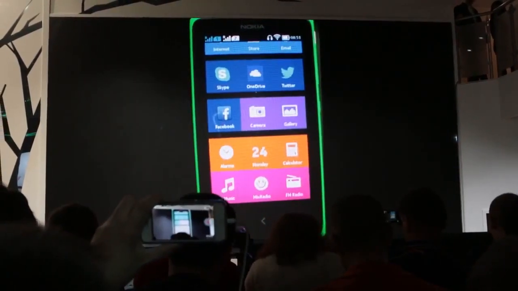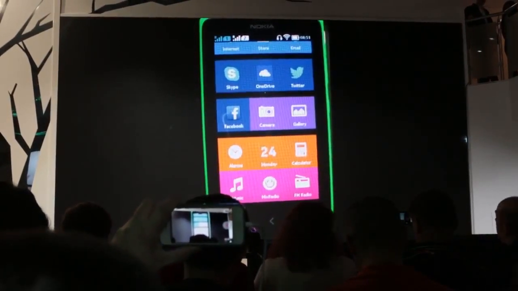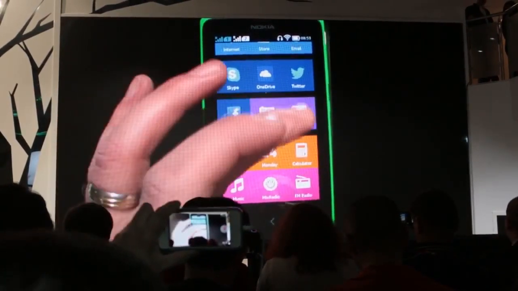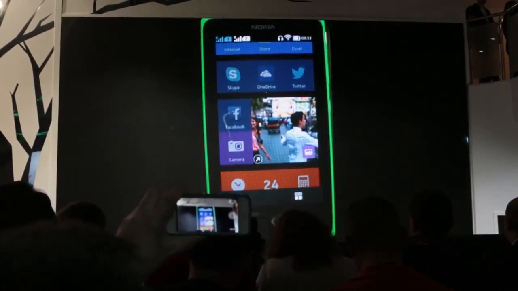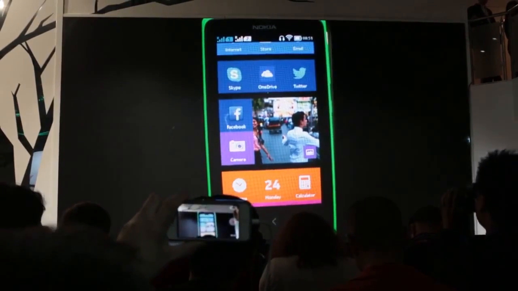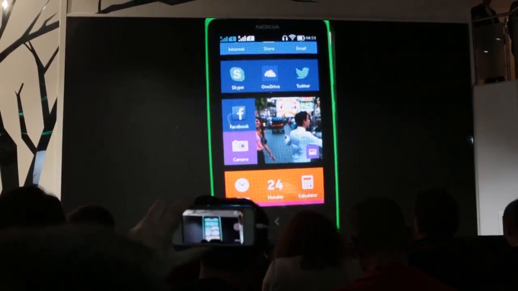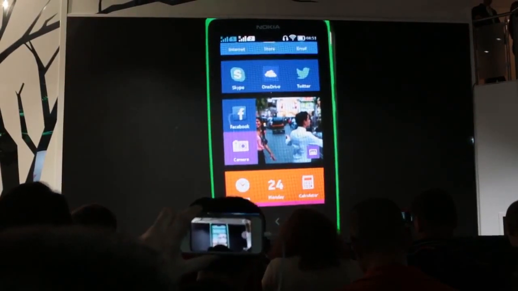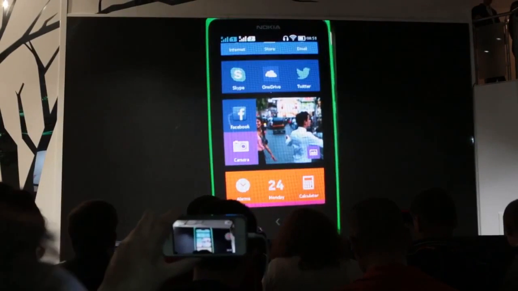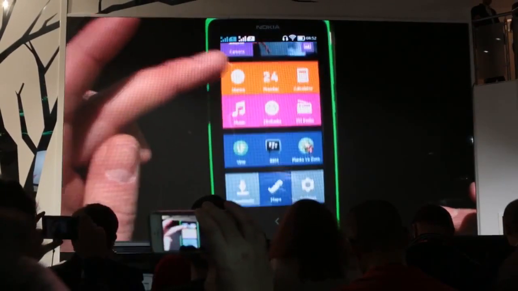We've also taken some other elements from Lumia. So, for example, the ability to resize a tile. And when you do that, sometimes you get new capabilities. So, for example, if I resize the gallery, you'll see how now it starts to bring photos through from my camera roll onto the home screen of my device. As I scroll down the phone, you'll see I already have some of those most popular Microsoft services like Skype and OneDrive already installed on my phone.